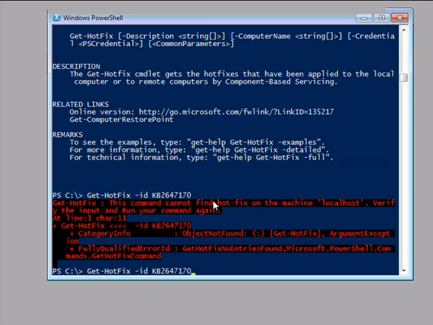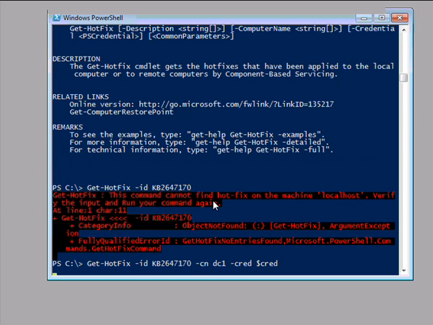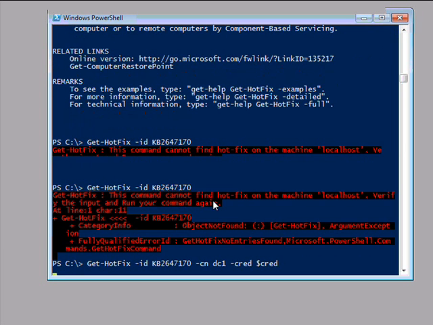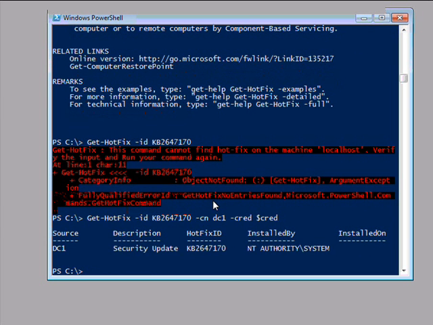So let's see if it's on DC1. And we'll do our credentials. It is on DC1, but it's not on my Windows 7 machine, but it is on these two servers.